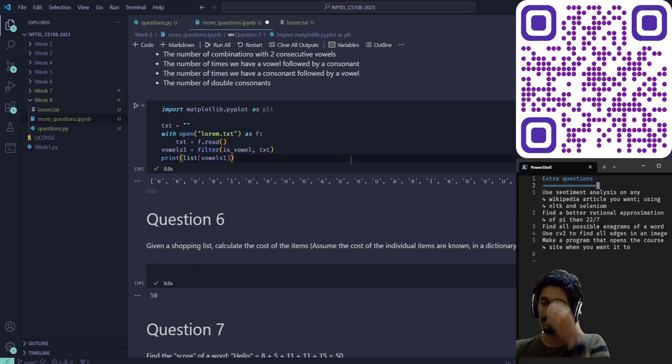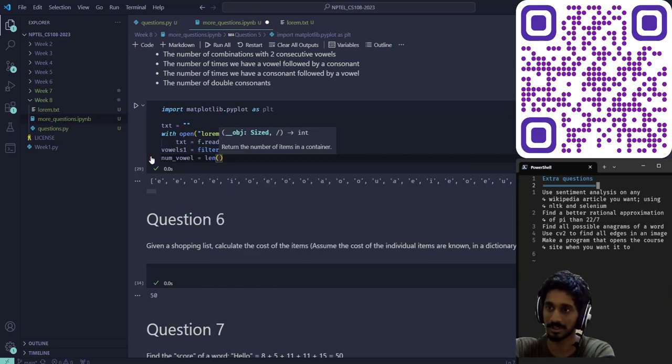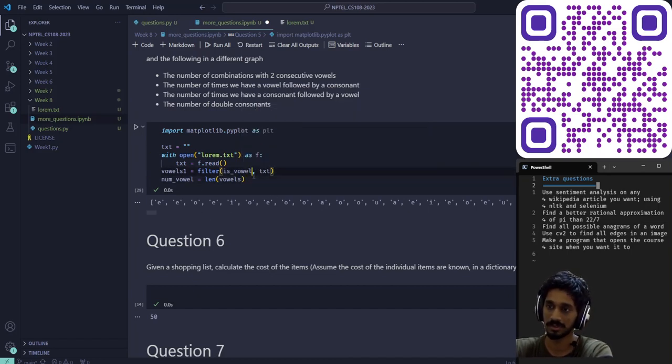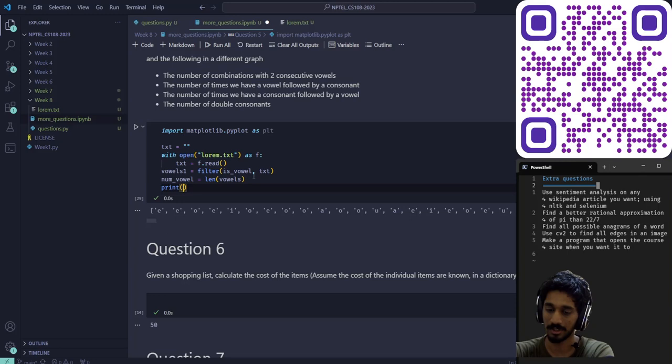Okay. So there exists a function in Python called filter. Filter is essentially, as the name suggests, a filter. So when you put text inside the filter, it will only extract the text which is a bubble. As you see, it just prints it out. So the number of bubbles is the length of this thing. And num bubble.